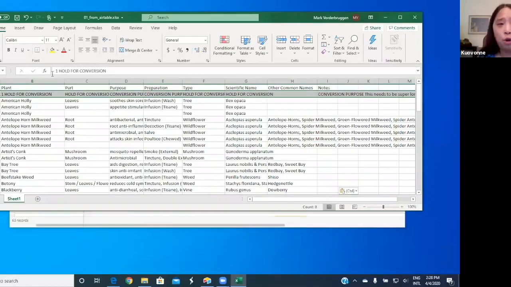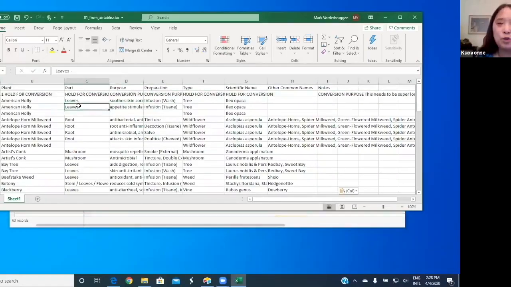See how it all says hold for conversion? That's because I also found that when you have really long text fields, they get truncated when you try to do a mail merge on them, unless the very first record is really long.